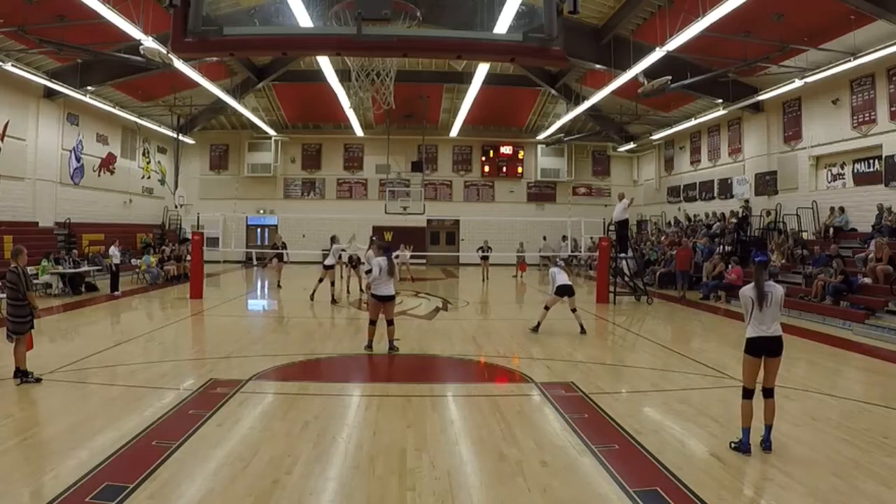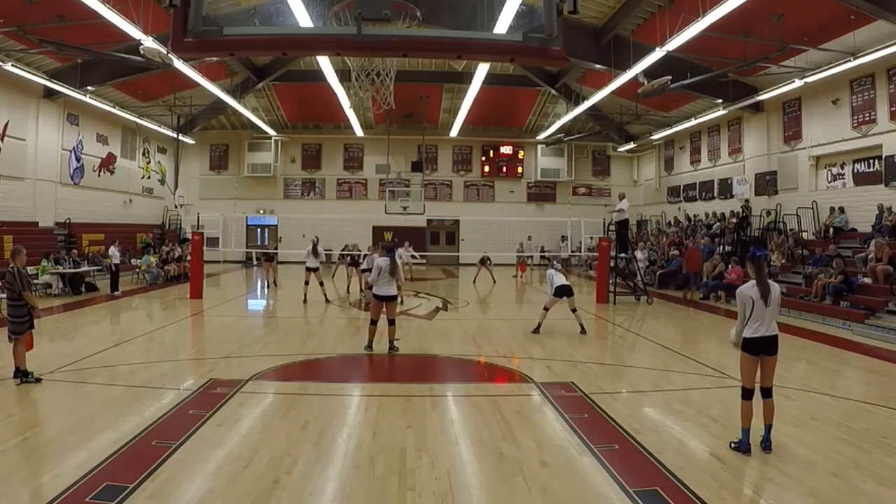So we are now in rotation two. Cameron's just come in and we still have three attackers front row. Kennedy, I saw this serve and was kind of disappointed. We worked so hard on your jump float serve, and I think you really need to spend some extra time before and after practice working on this. At this stage of the season, based upon your skill level, it's really unacceptable that you're doing a standing float serve. You're good enough — you just haven't practiced enough to get it consistent. You've got to have a jump float serve at this stage.